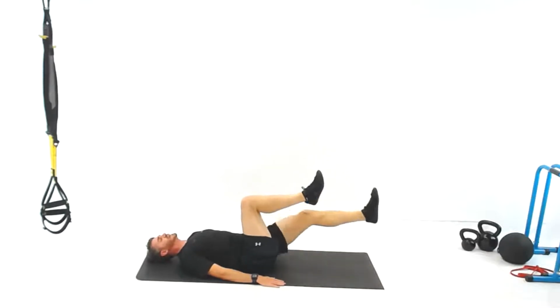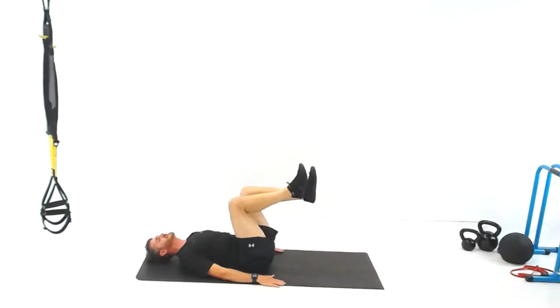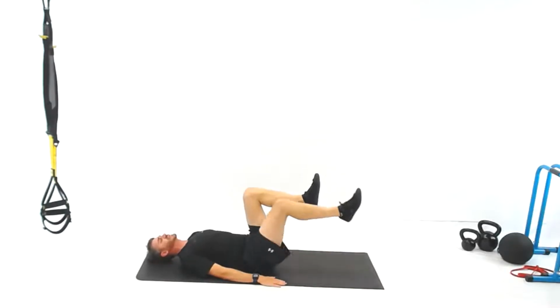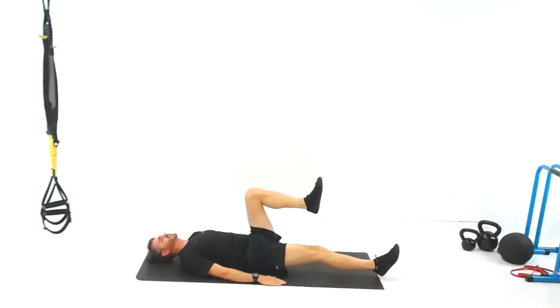Good. Keep that range of movement going. Now, the longer your legs start to move, then the harder the exercise becomes. And that's because your legs are used as levers, so you start to challenge gravity a little bit more.